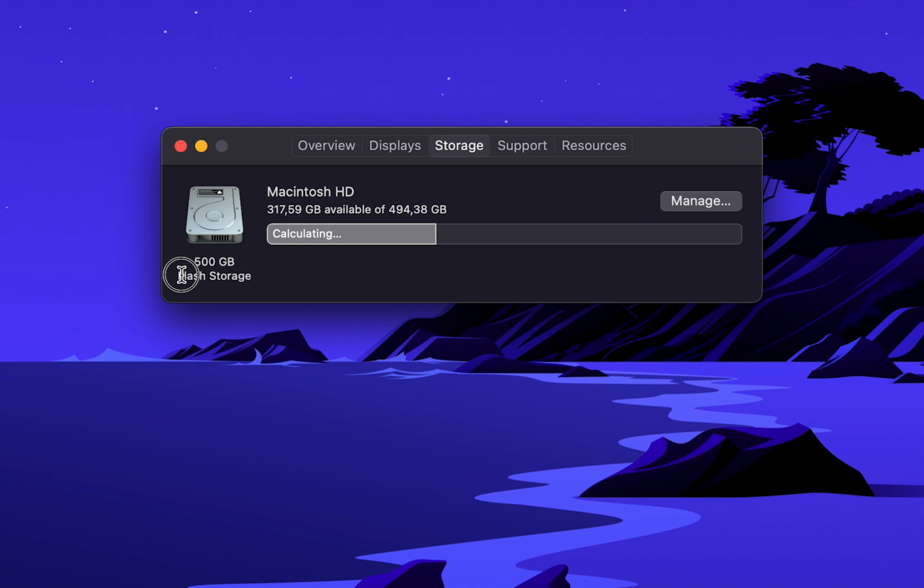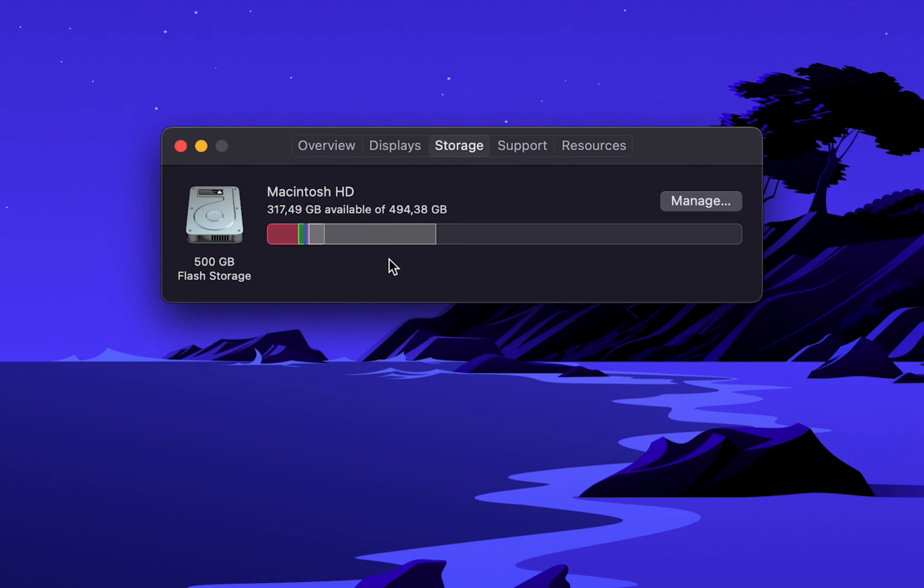At the moment it will say here either flash or hard disk storage. If you have flash storage, you will have an SSD like I do at the moment. Otherwise it can come up as hard disk storage, which means you have a hard drive. On top here we will see how much storage is available, and our total storage capacity. So for the moment I have 317 gigabytes free of around 500 gigabytes. So I have a 500 gigabyte SSD in my MacBook.